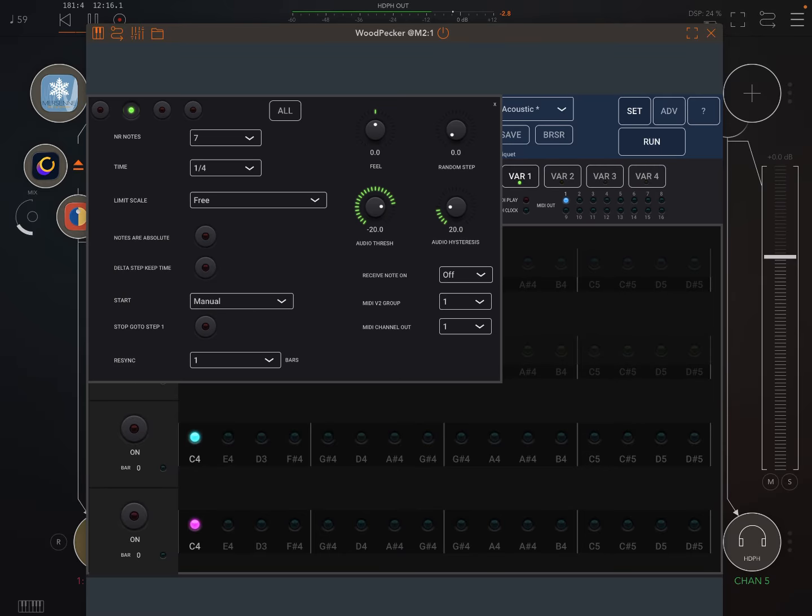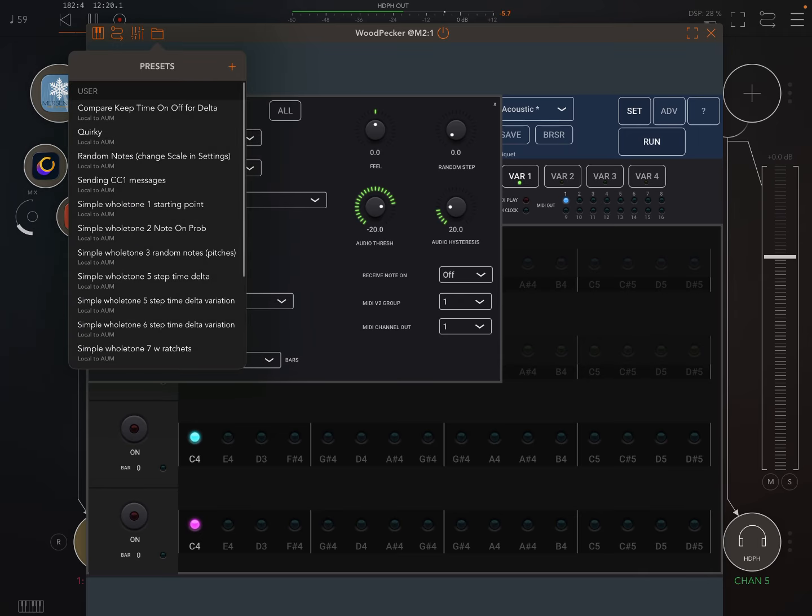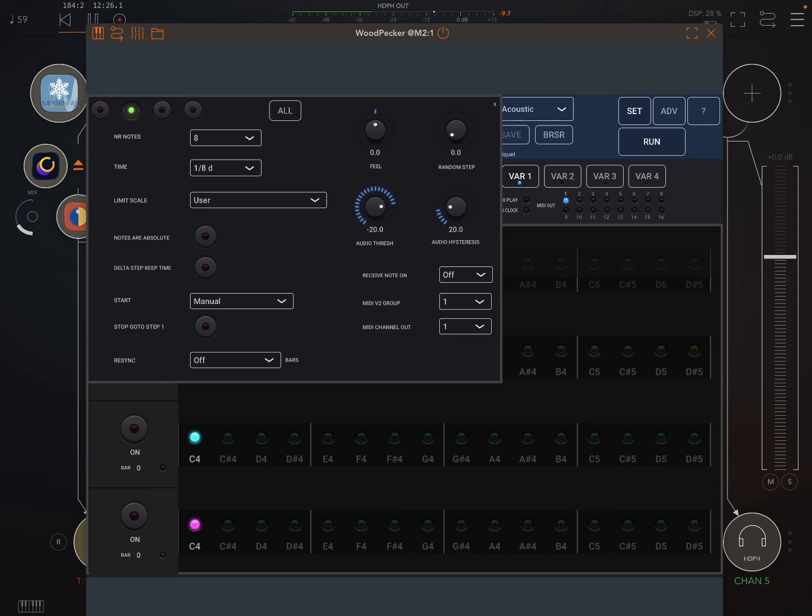So settings, what else have we got? Okay, let's go back to the simple example that we started with. Simple whole tone starting point. So we've got feel here. This will just lengthen every pair of notes.